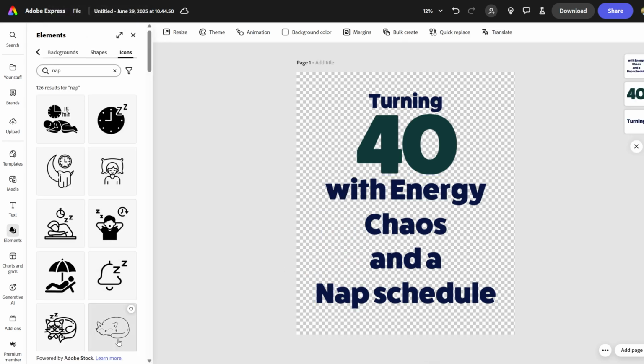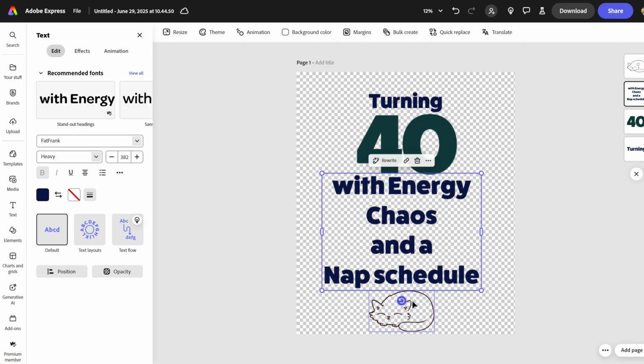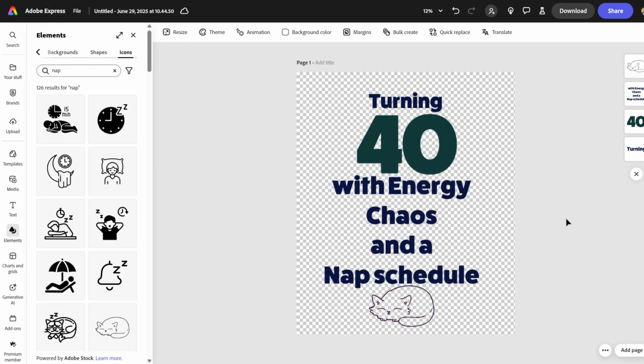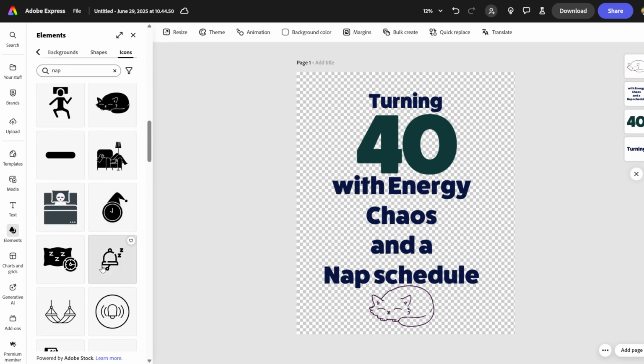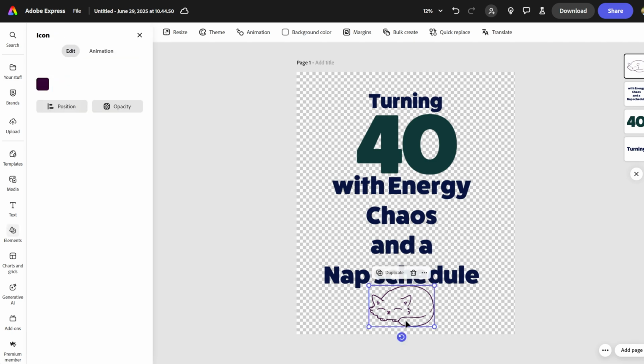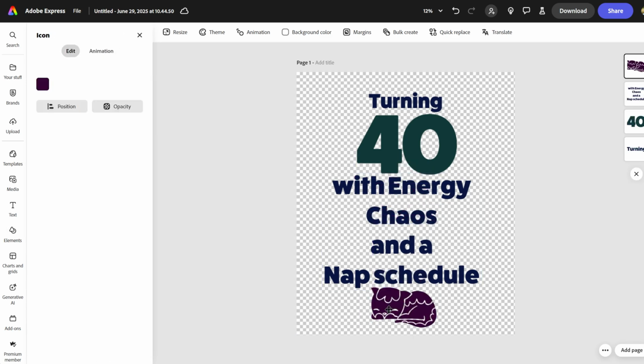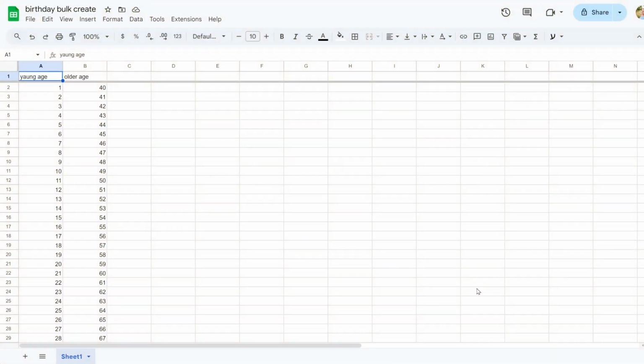Do the bulk creation only when you are ready to download the design as is, because every change you want to make after that, you need to do one by one. Another thing is that you can only create 100 pages. At least that's what I can create in my plan. So if you want to create more pages, you need to copy the design and create the other pages in a separate project.